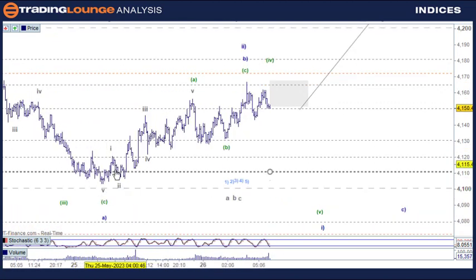I can count this as 1 and 2 here, then 1, 2, 3, 4, 5 here for the 3rd, the 4th here, and then the 5th here. You could probably count that in a different way, but you'd still end up here with an A wave or a W. And this would be an X, which you could put here, or you could look at this as 5 waves down for here, an A and a B and a C up here, but there's only 3 waves here, so it kind of got to go over here. So then how do you count this here?